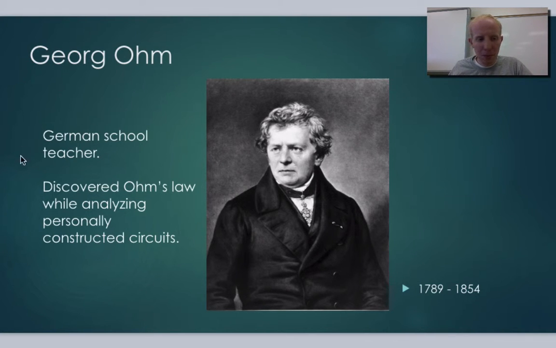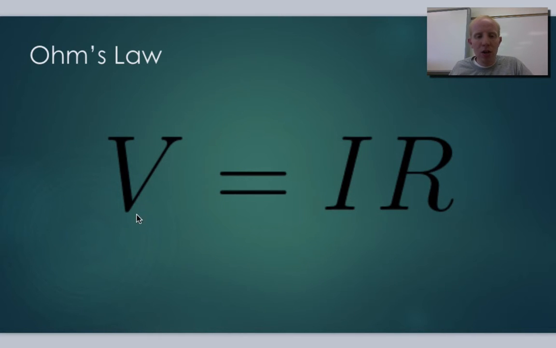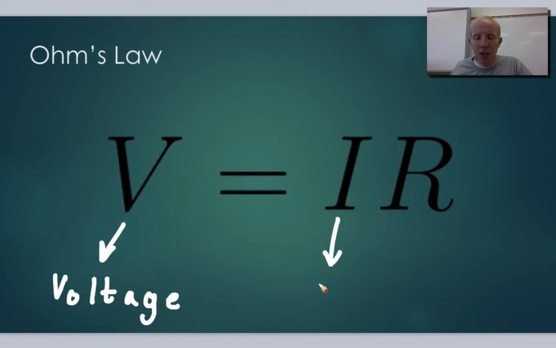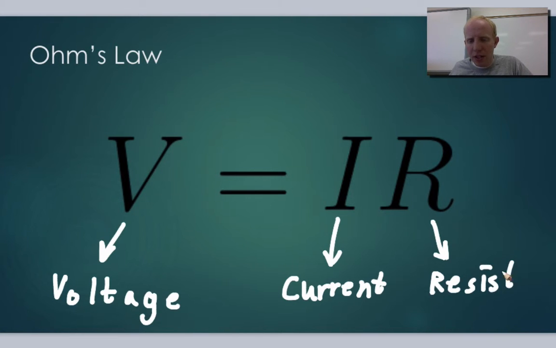Okay, but Ohm's Law is stated like this. The voltage in a circuit is equal to the current in the circuit times the resistance in the circuit. So voltage, which we talked about a little bit in the electricity unit, is equal to the current in the circuit times the resistance in the circuit. And this is also why we talked about resistance so much last time, because it's not so much the resistors themselves that are hugely important, but being able to calculate this total resistance to figure out the current and the voltage and things like that.